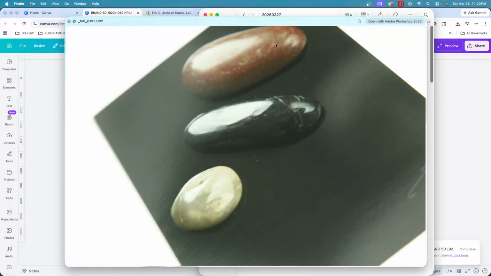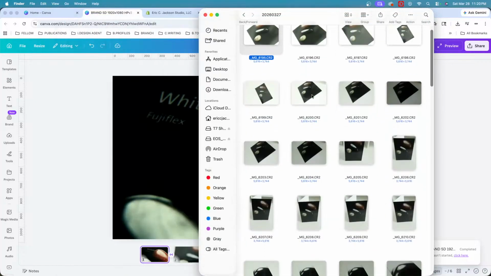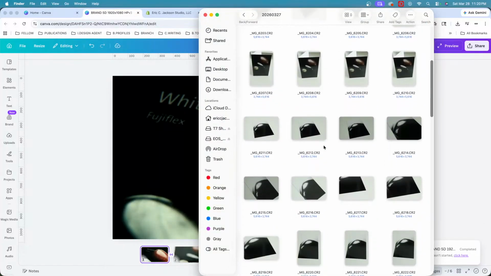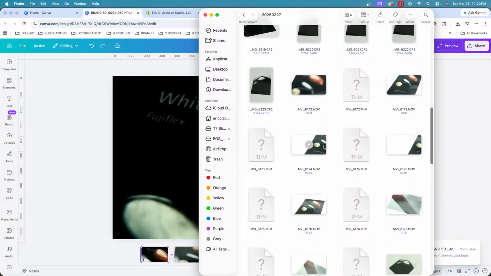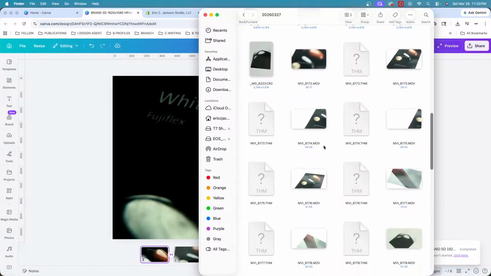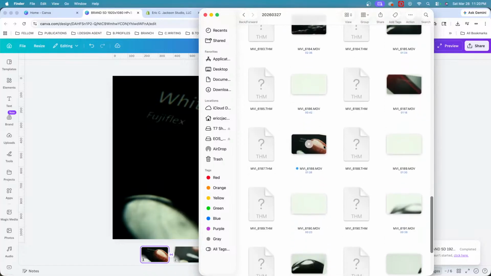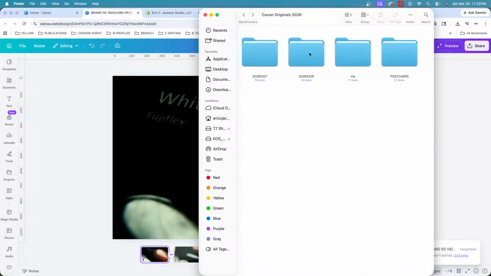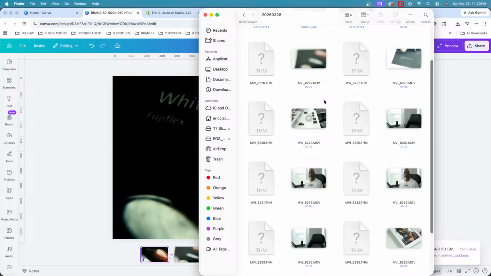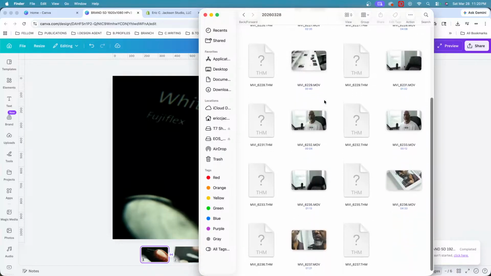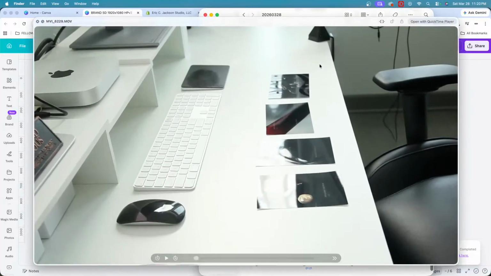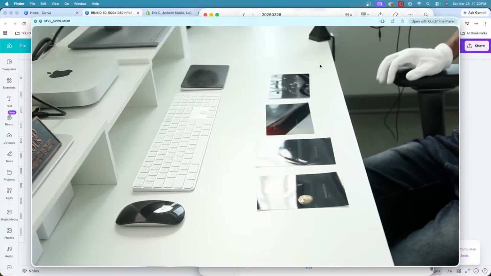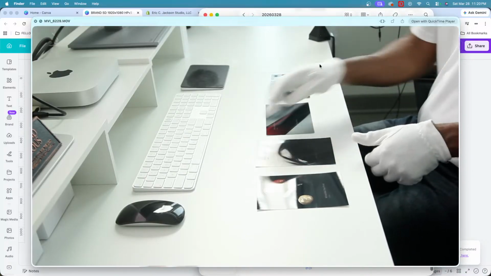This is the postcard. Oh my goodness. This is the other one that I captured.